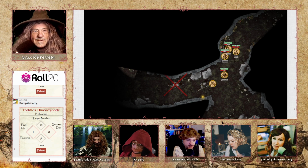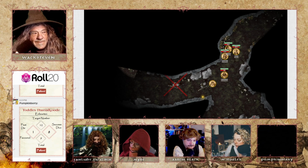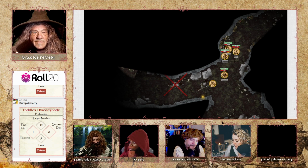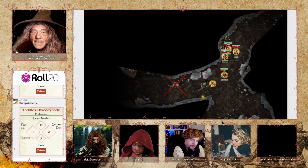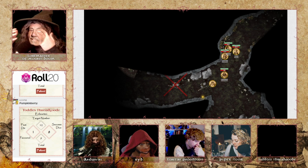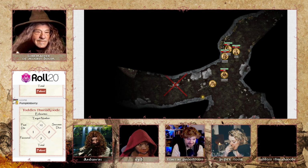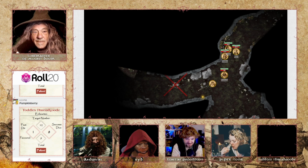Now, audience, you are wondering, why would you remove a helmet when you're about to fight a troll? That's a great question. You can shed some of your weight from your character to make it easier to hit things when you are growing weary. So Riold has basically all covered in sweat underneath his helmet, and he's just discarded it so that he can see and fight a little bit better at the cost of potential armor.